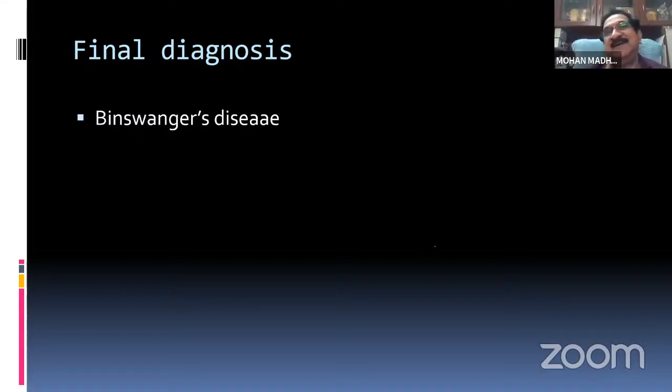I did not do it. But this is typically Binswanger's disease. Remember, he has hypertension. In a hypertensive individual, you find the involvement confined to the subcortical white matter and internal capsule. This is suggestive of Binswanger's disease. Now, the point against CADASIL, which I initially thought of, is that there is no hyperdensity in the temporal lobe. That is one important finding in CADASIL which is lacking in this patient.